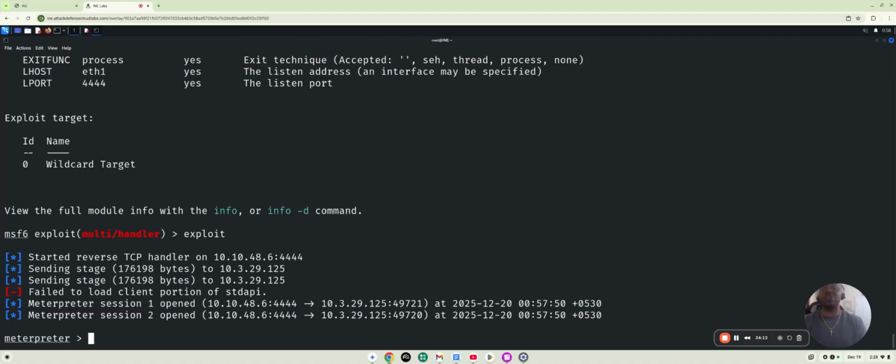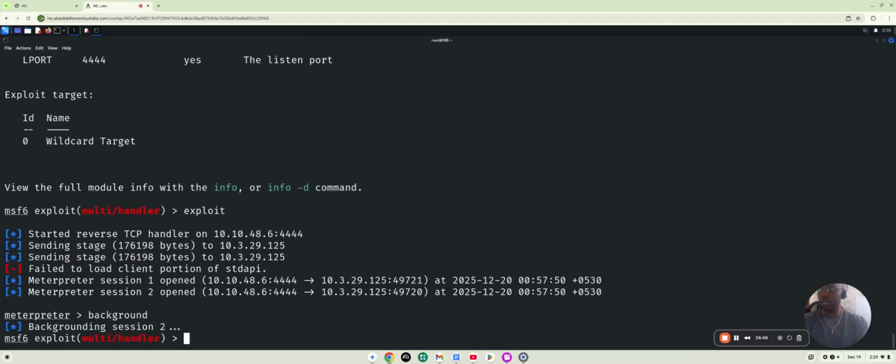So we can see that even if they were able to turn their computer off, turn it back on, restart it, change the password, as long as that file is in that temp directory and beaconing out to me, I can maintain persistence and continue to enter into this system as long as I see fit, or as long as that file goes undiscovered. All right, so I'm going to just exit out of here, but I'm not going to exit. I'm going to background it, just to show that we still have these sessions going.